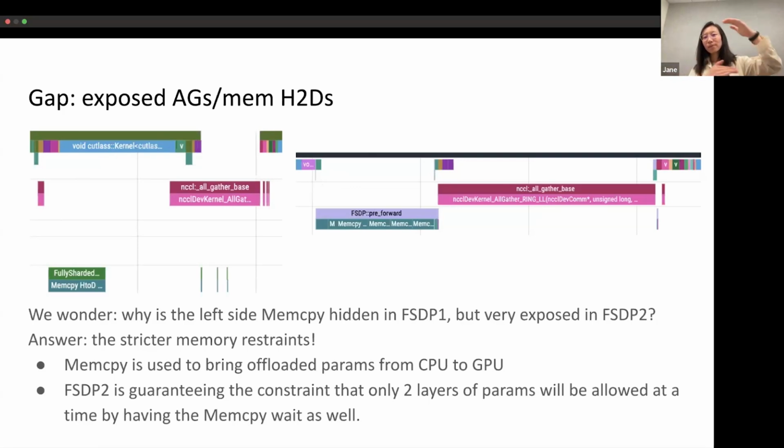And that is why on the left, because of how FSDP1 was implemented, it didn't do that very well. So you'd get random memory spikes. And with FSDP2, you're promised to never get that. But someone looking at this trace will be like, but what if I'm okay with non-deterministic memory? Like, it's not happening now. Maybe I can just go on with my life. But no, we have an answer for you.